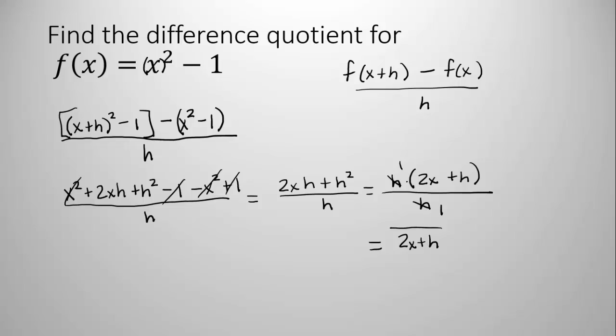That's all that's left. Now, what's the point of that? That is a simplified formula for the rate of change between any 2 points on the graph of f of x equals x squared minus 1. That is the difference quotient for this f of x. You're going to see a lot of different functions in your homework, and that's what you do with them. Go try it.